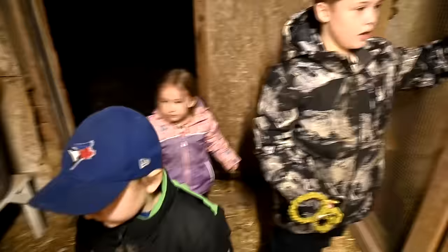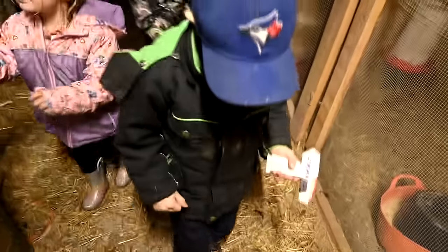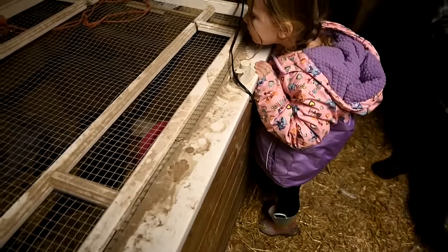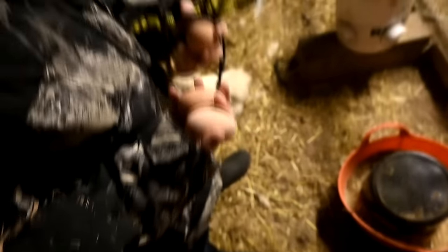Only the cool people came to help Nana do some chores — everybody else is just eating. Who are the cool people? It's us! Oh, they lost their water — I got to get them water. They knocked it over. See, all those are babies. Do you see eggs in there? Jacob, go in and see if there's eggs. 1, 2, 3, 4, 5, 6, 7, 8, 9, 10, 11, 12. I'm scared! You're scared of Nana's baby chickens? They're not going to hurt you. How many eggs did we get? Four.